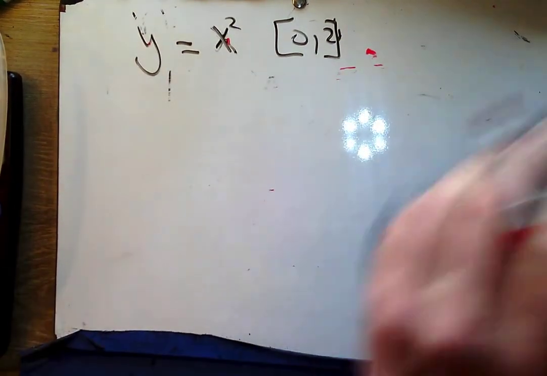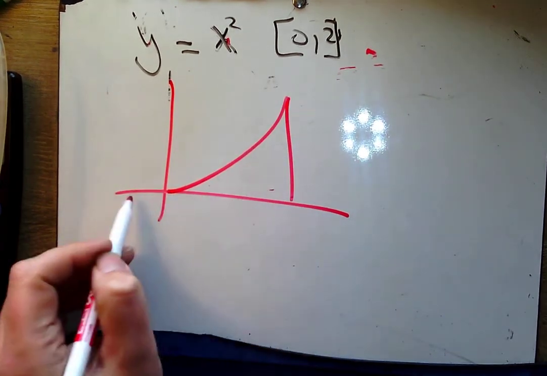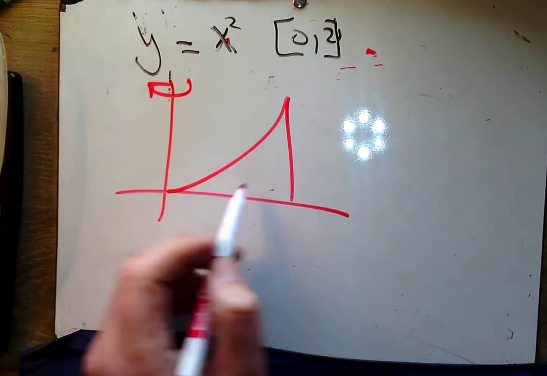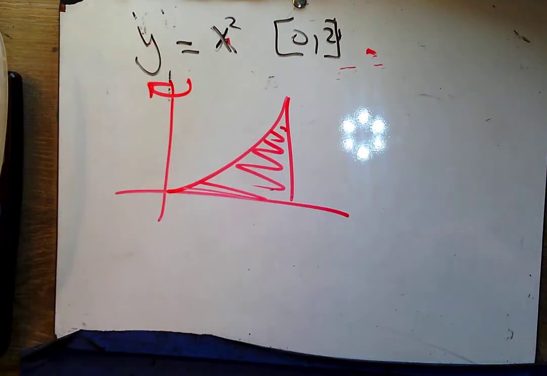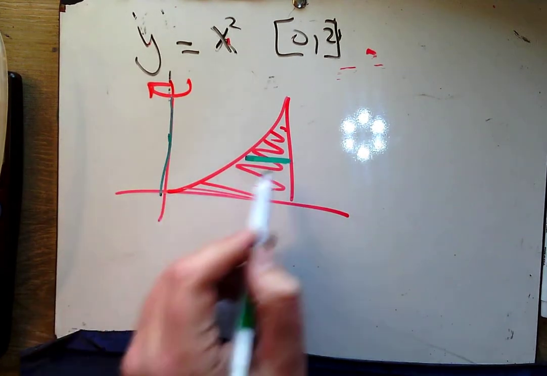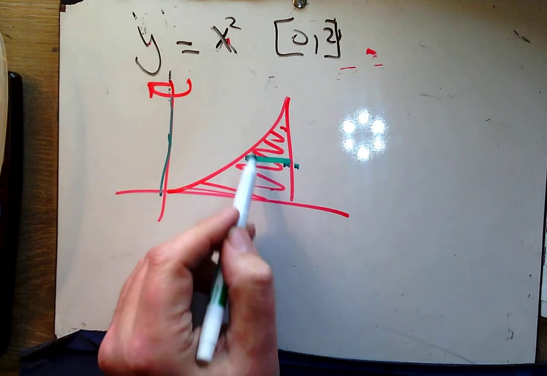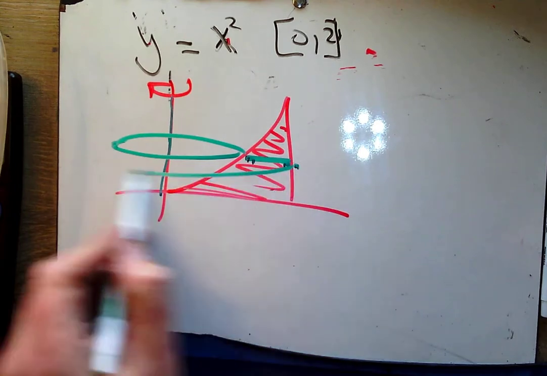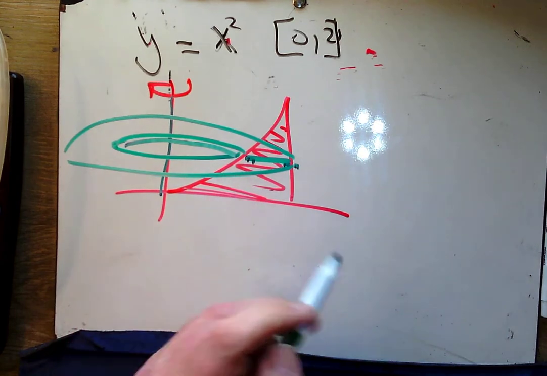What if we took that region and rotated it not around the x-axis, but around the y-axis? Okay, so we're taking this footprint, and we're rotating that footprint around the y-axis. Well, there is a gap between the axis of rotation and the region, and because of that, I'm going to have an inner radius and an outer radius. And thickness will be measured along the y-axis.